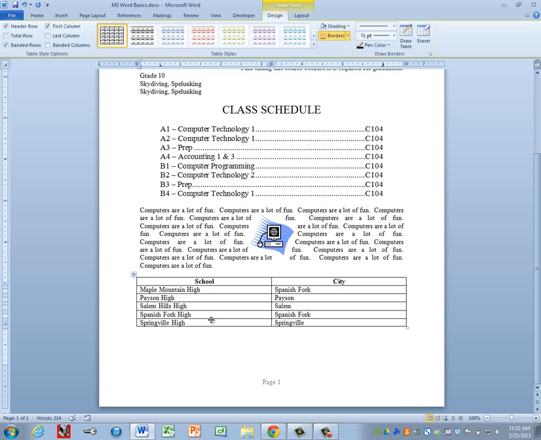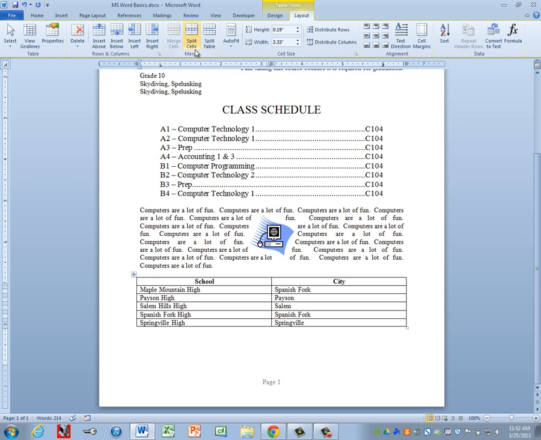Now our table is spread out too wide. We want to shrink it. Now there is a feature where it'll adjust our tables for us automatically. To do that, you just need to click inside one of your cells, then you'll go up to your Table Tools tab and then to the Layout tab. And you have a Cell Size group that has an Autofit button.